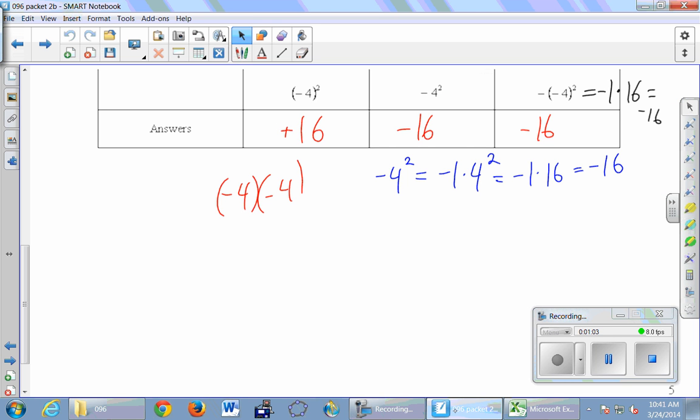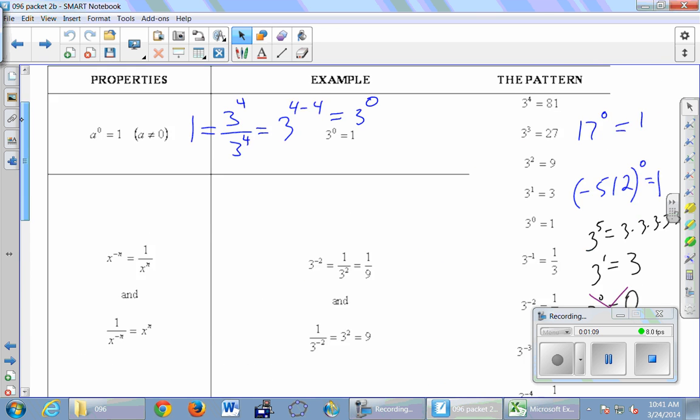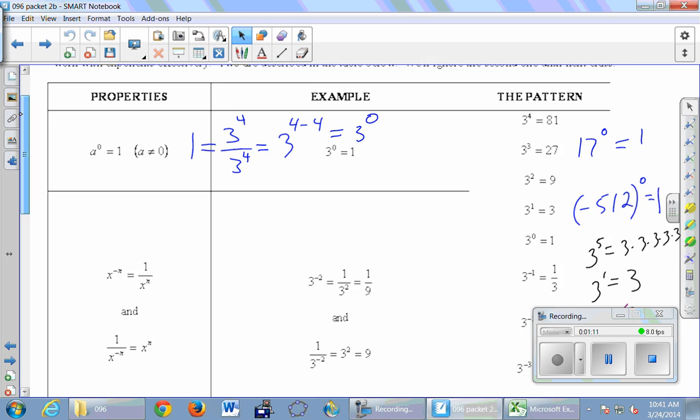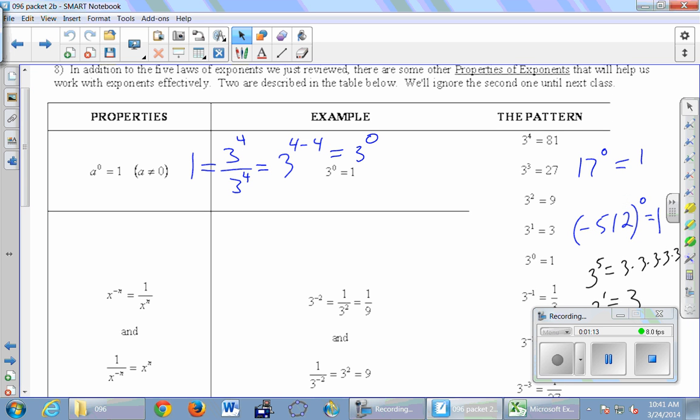So we're going to jump to page 5, which actually was part of the last lesson, but there's something on page 5 we didn't do yet, and that's where we start today. So first thing, do you guys remember we talked about this a to the 0 business? What did we define any number to the 0? We defined it to be 1.